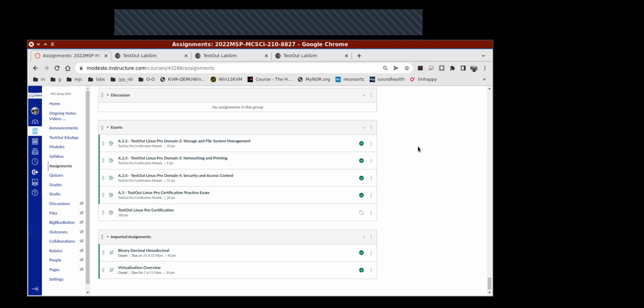So yes, the practice exams are very close to the real thing. And here's what I've noticed in my students. Even students with a strong Linux background get thrown by the Linux exam because it covers so many different topics.